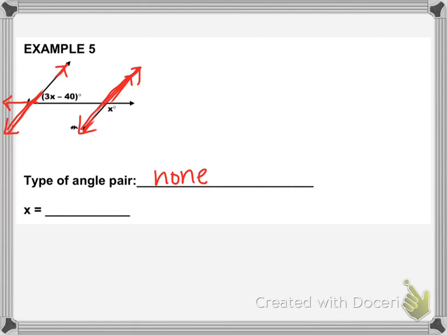So here's what I want to do. I want you to remember the picture that I drew the other day. Whenever you have parallel lines with a transversal, all of the obtuse looking angles are going to be congruent. And then all of the acute looking angles are going to be congruent. Okay? So what I have is I've got this green angle and this purple angle. So because they're different colors, that means they're going to be supplementary. They're going to add up to 180. So we can still have a relationship even though there's not a special name for that angle pair.